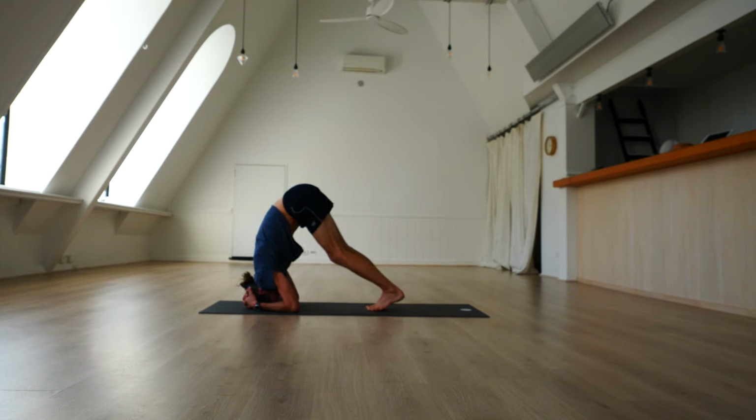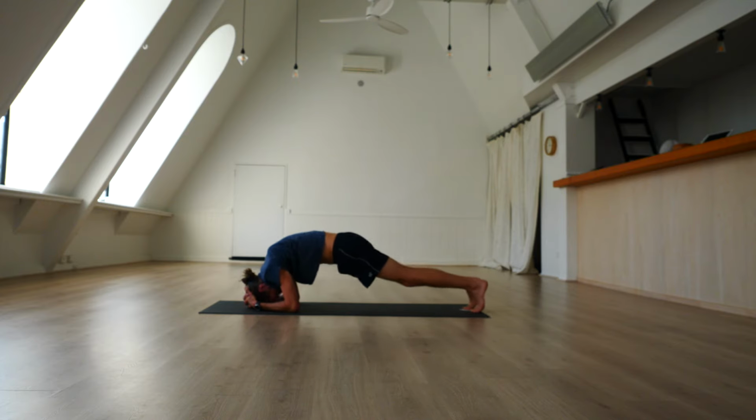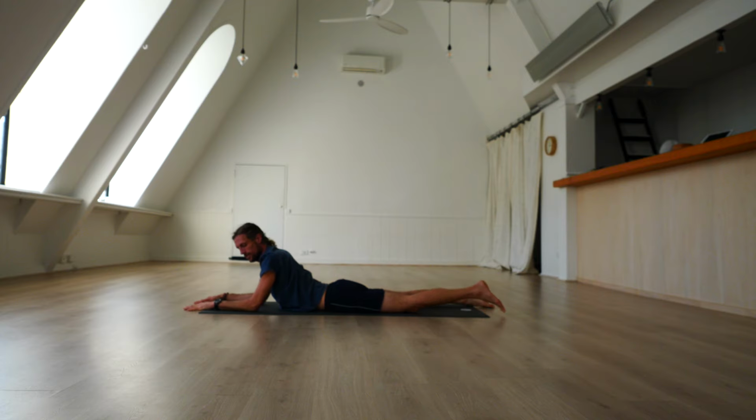Dolphin pose. Adho Mukha Svanasana. And gently walk the feet back. And drop the hips down to the floor. Land the elbows under the shoulders. Inhale, lift the chest. Sphinx pose. Exhale, drop the head, lift the upper back.